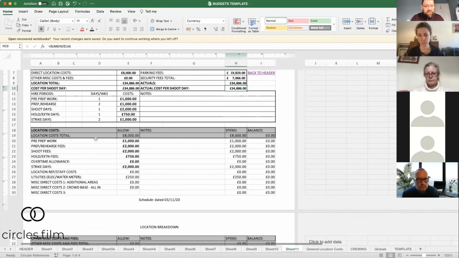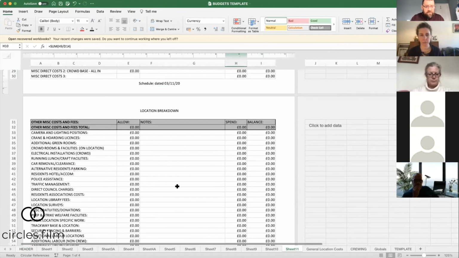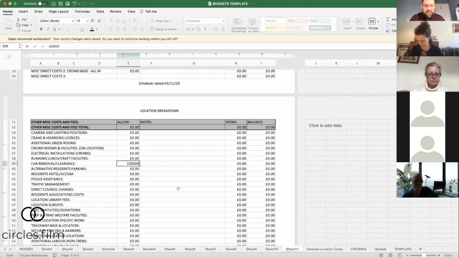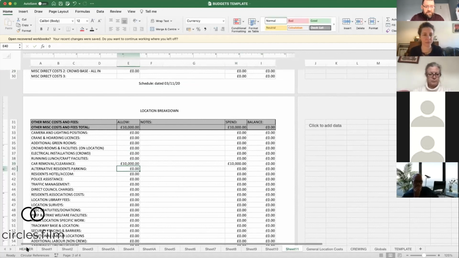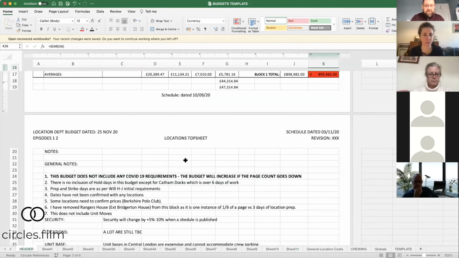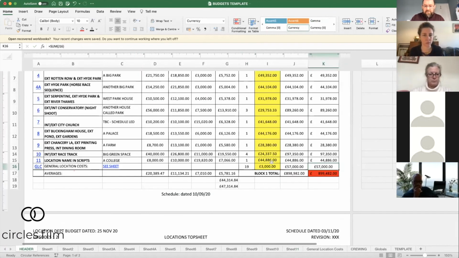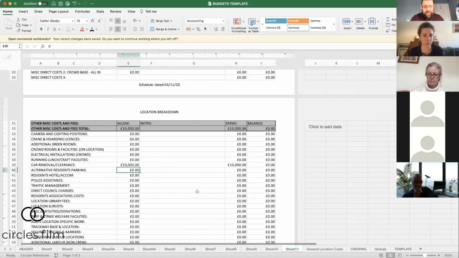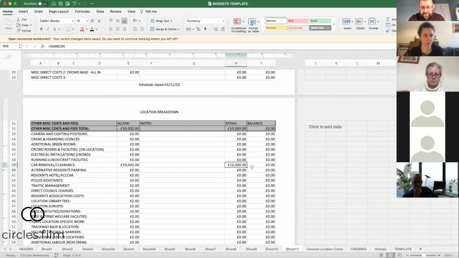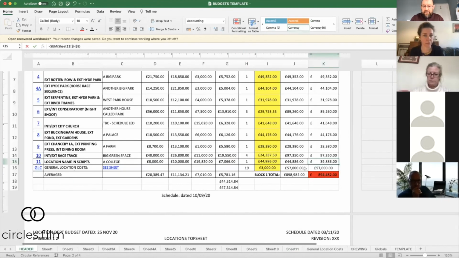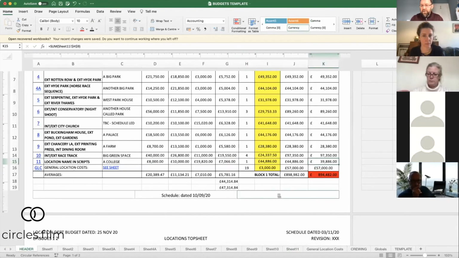And if we change something, let's put car removal of 10K in there. So that's now an extra cost, and that should be reflected in number 11 where it's gone up. Yeah. And if we go back to 11 and actually put that as 5,000 in the actuals, it should reflect a £5,000 change on the header. And there it has done. There you go. Happy? Fantastic. Yeah, really great. Thank you.